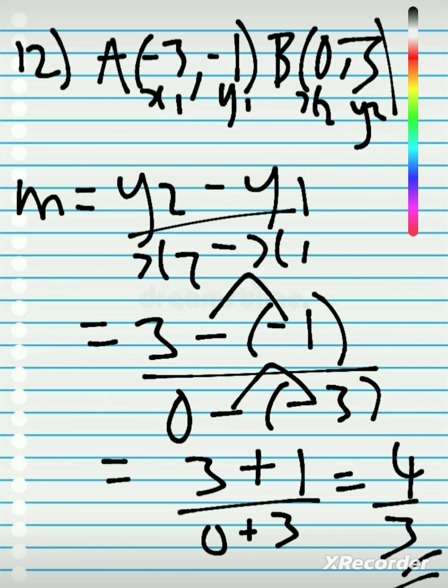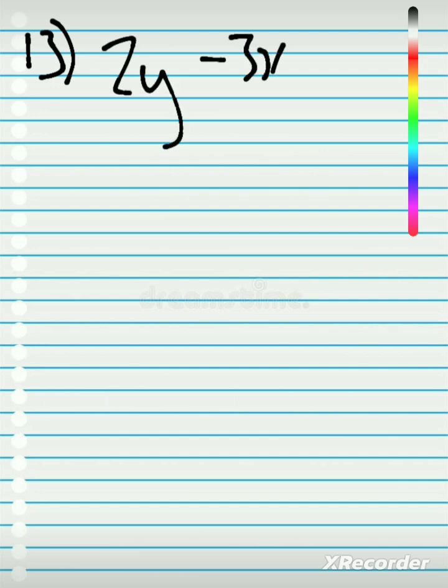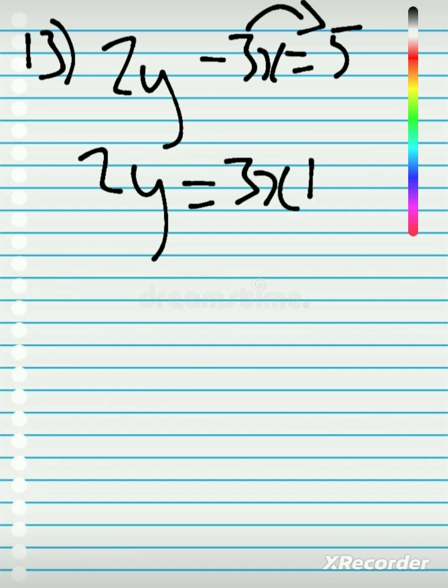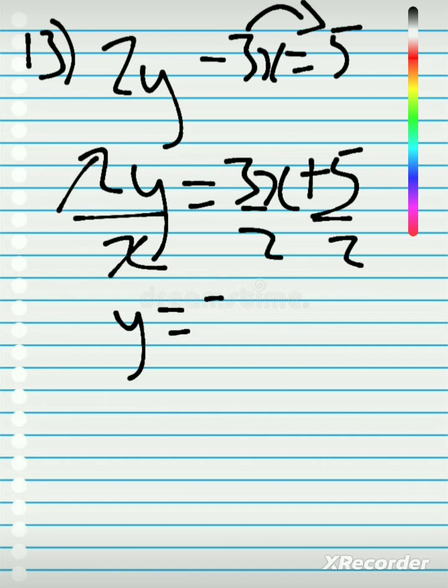Okay, last question. In the last question, we are working with a parallel line. It's simpler than a perpendicular line because the gradients of the lines are going to be the same. So I've been given this line 2y minus 3x equals 5, right? For us to get the gradient from here, we need to make y the subject, which we can do by taking -3x to that side. It becomes +3x plus 5. Okay, we divide everything by 2. This goes, y is equal to 3 over 2 x plus 5 over 2.